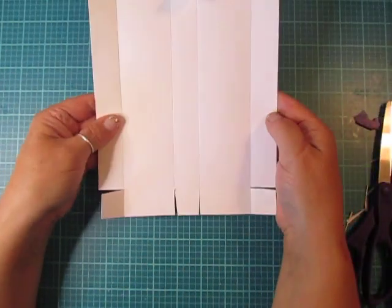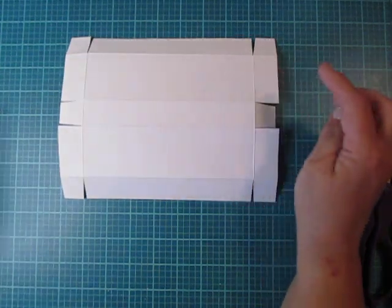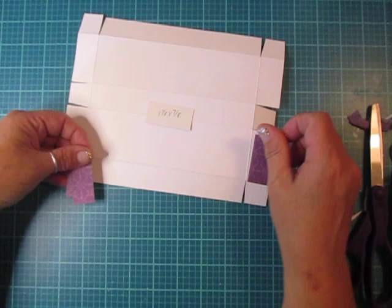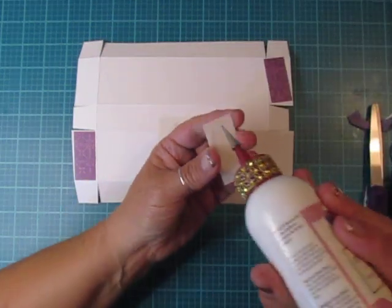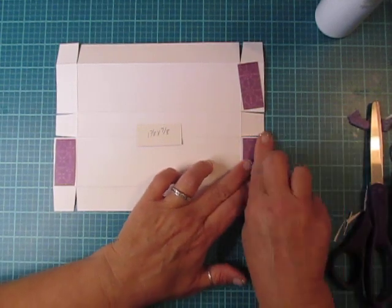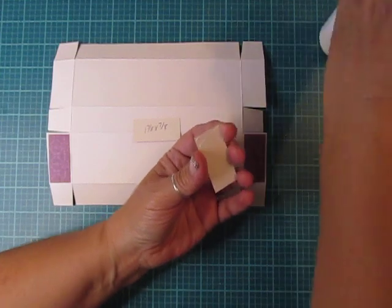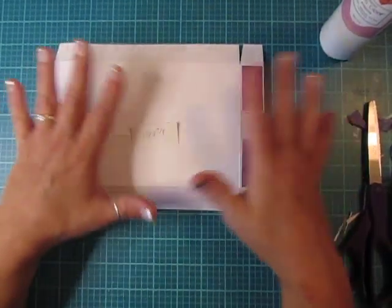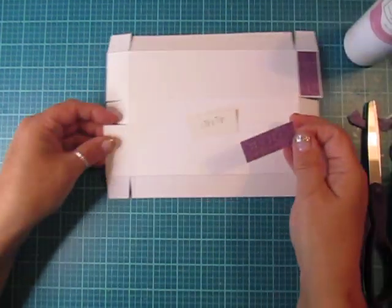Okay, so before we assemble our box, I'm going to flip it around. This is the outside of my box, and I'm going to start putting my mats. For this section here and this section here, these are the sides of our box. You're going to need 4 little pieces, 1, 2, 3, and 4, that measure 1 7/8 by 7/8. And I'm just going to use a little bit of liquid glue. I find it easier to mat my box before I assemble it, but you can do it either way, whichever is easier for you. You could put your box together and then put your mats on, or you could mat it beforehand and then assemble your box.